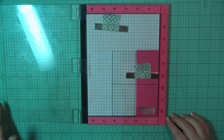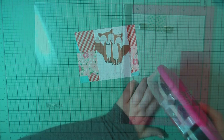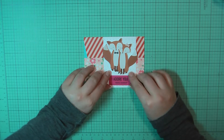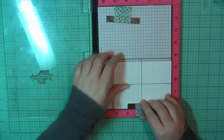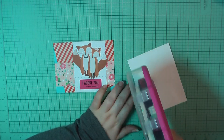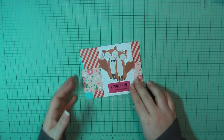Trimming off that excess. I wanted to add a little bit more of that darker pink from the floral, so I've grabbed some MFT Razzleberry cardstock and I'm stamping out the sentiment 'I adore you, wanna snuggle' using my VersaFine Onyx Black ink. I trimmed that down and added some ATG to the back and placed that underneath the foxes. Since the front was so busy, I kept the inside fairly simple — just stamping out the sentiment 'Happy Valentine's Day' on my usual Neenah panel trimmed to four by five and a quarter. I'll add some ATG to the back and place that on the inside of the card base. And that will complete card number nine.